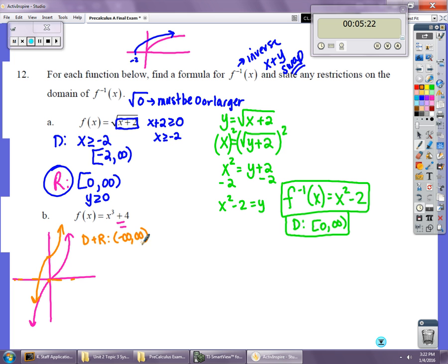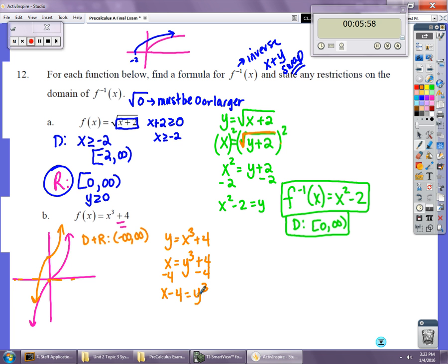All right, so let's do the same process. I'm going to write it with y first, and then I'm going to swap the positions of my x and y. In the last example, I had to get rid of the square root symbol first because it was trapping the y and the 2. Whereas in this cubic, we're going to wait until the end. We're just going to get rid of the 4 first because it's free to move around. It's not trapped by the cubic or anything like that. And so actually in this problem, it's going to be the last thing we do.